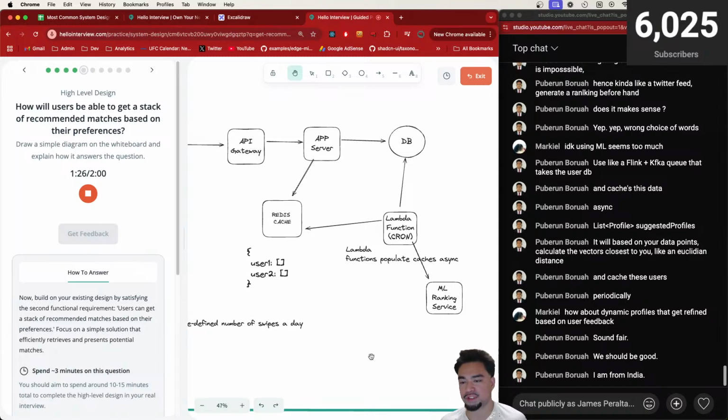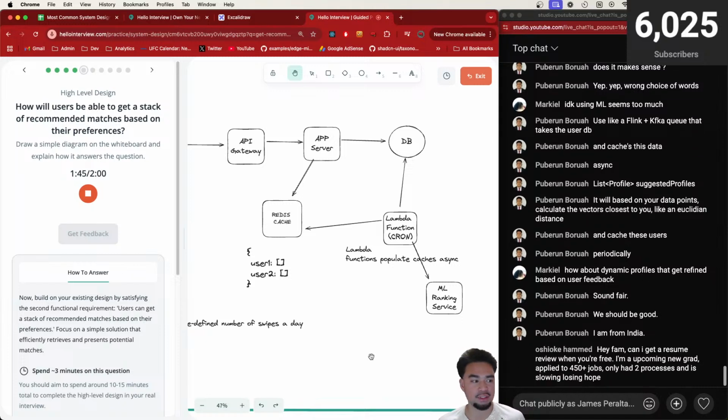It'll know your preferences, and it'll perform geohashing to filter down people who are close by you. Then it'll pass all the profiles near you to a ranking service and figure out who should be the next 10 swipes or something like that. The ML service will essentially rank people, and it'll populate that Redis cache.